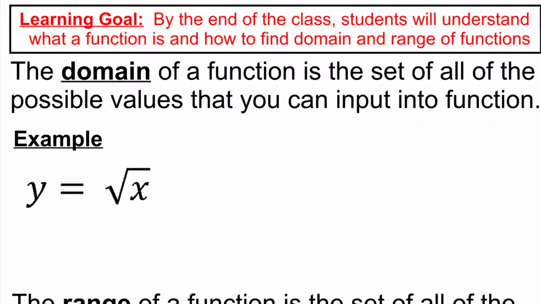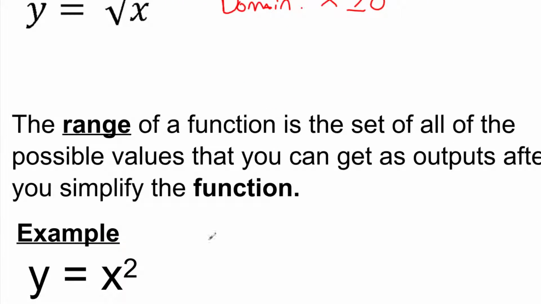So if I was looking at y is equal to the square root of x, there are a bunch of numbers that I am not allowed to plug in here. If I plugged in, for example, -9 or -12, this thing would give me an error. If you go to your calculator and you type in the square root of -12, it's going to say error, cannot do that. So the domain, which you'll see we'll choose the letter D, is going to be only the x values that are greater than or equal to 0. This is my way of saying positive numbers and 0. This particular function has numbers that you are not allowed to input.